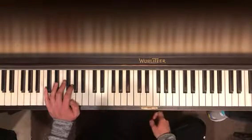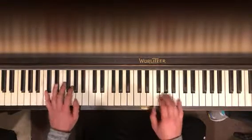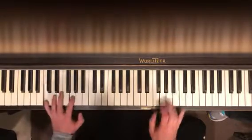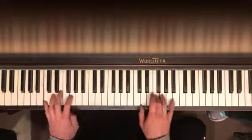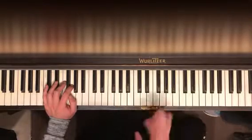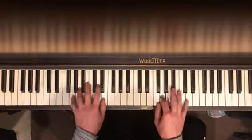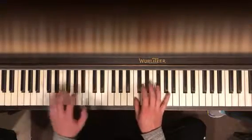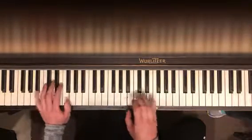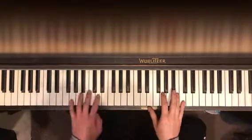Now, Sunny Moon for 2. Again, it's pretty simple. Works really well with the intro, because the melody starts after beat 1, right? So it just kind of fits. Now at the end, when we're in G here, sometimes you can play it down here, you can play it up here. So watch that again.